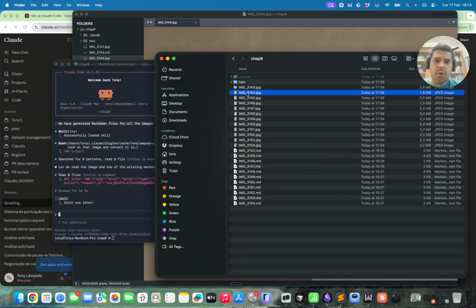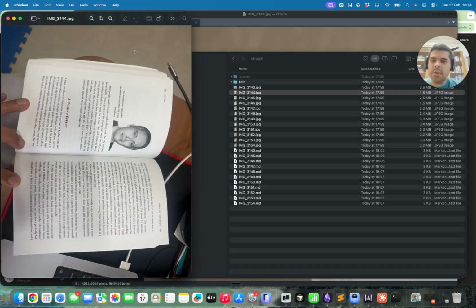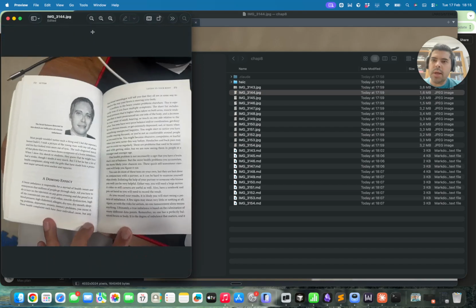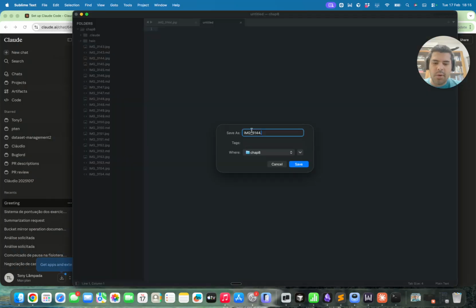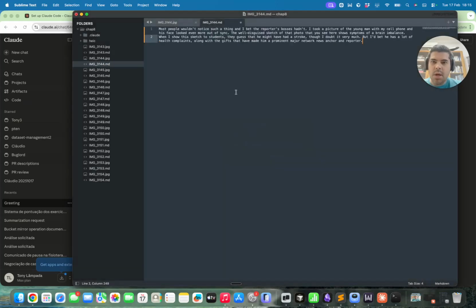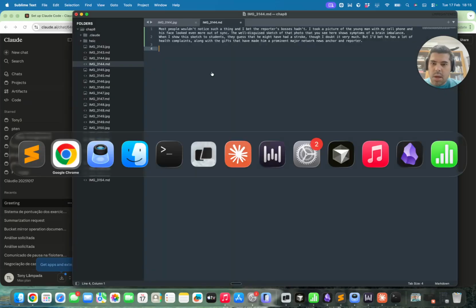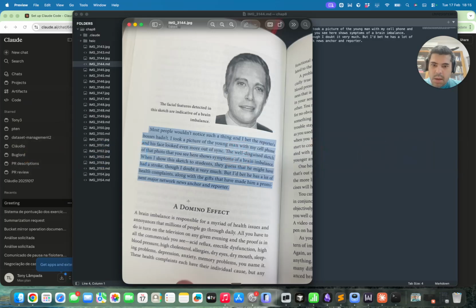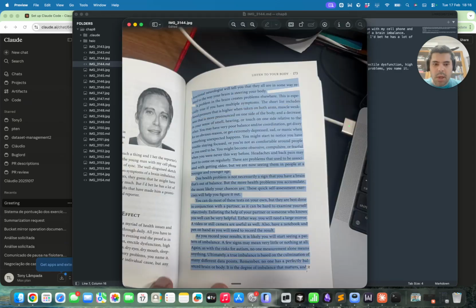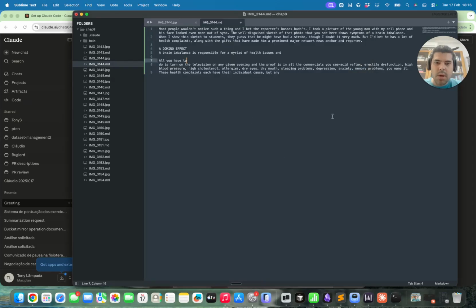I can probably open this and turn it on the side like this, .md, and on a Mac you can do these things like this, and we can do this and paste here.